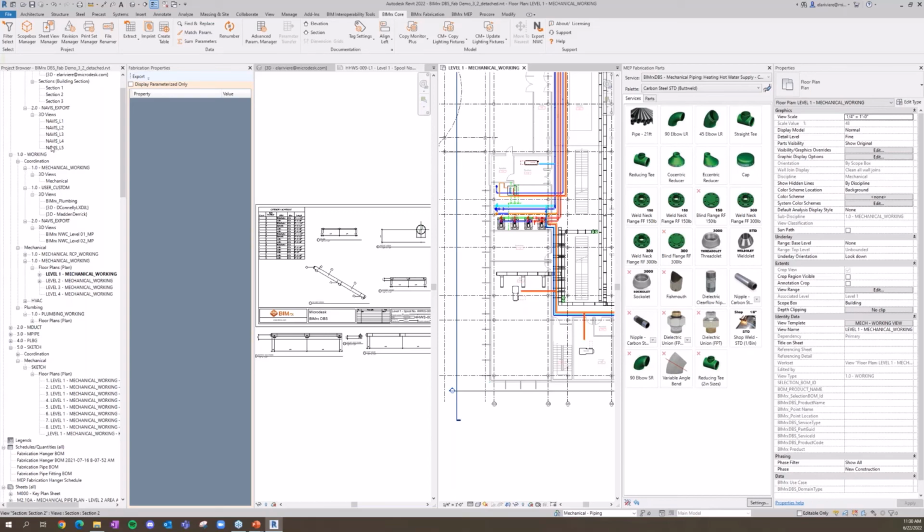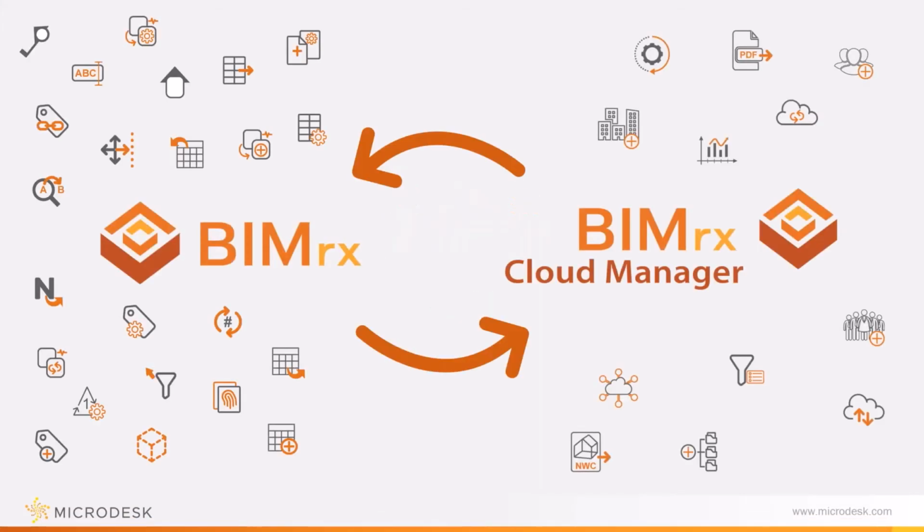And I want to highlight one other really cool thing for you. So there is some more. One of the biggest additions to BIMrx is the integration of Core and Cloud Manager. So those PDFs and NWC files we were looking at, we can actually export those on a daily, weekly, or monthly basis. So I just showed you how to create those print sets with the revision manager, and we also just took a look at how to export those NWCs out, right? We can actually take that print set and automate it on demand or on a schedule, however you want. We can let Cloud Manager run it for us.